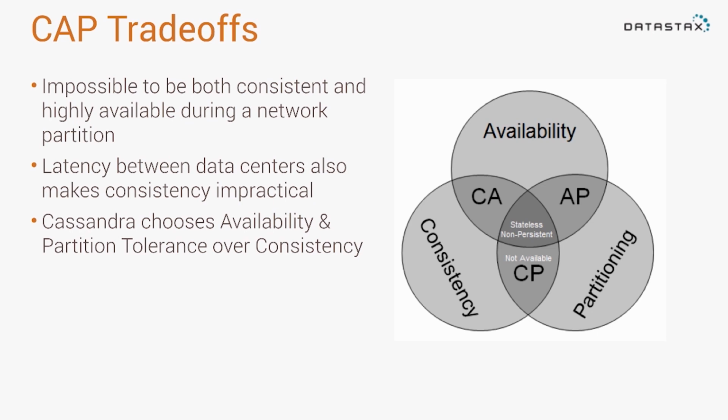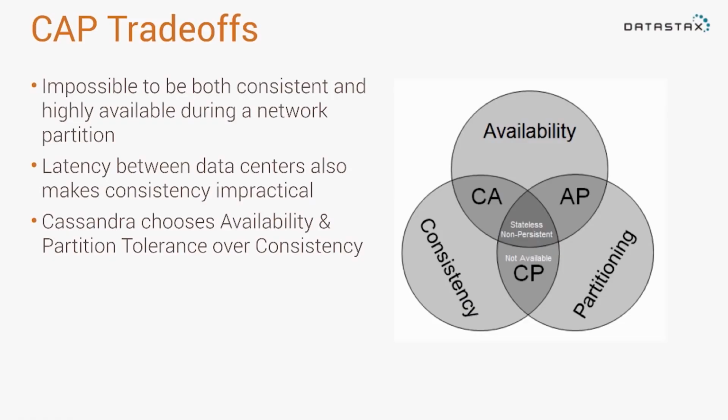It chooses to be highly available in a network partition as opposed to being down. In a lot of applications, this is definitely way better than downtime. Another thing that we need to know is from data center to data center, let's say we were to take 3 data centers around the world, maybe one in the US, one in Europe, one in Asia, it's completely impractical to try and be consistent across data centers.